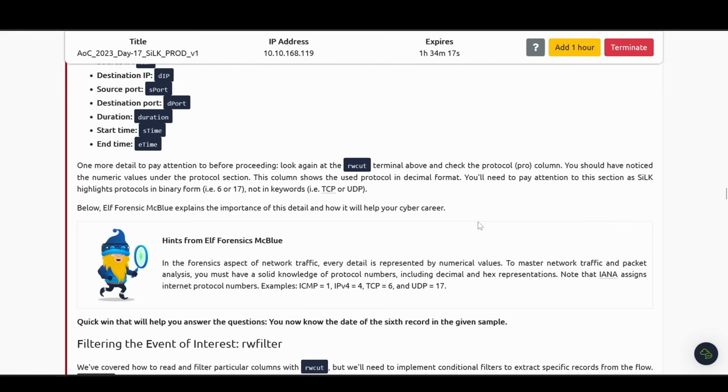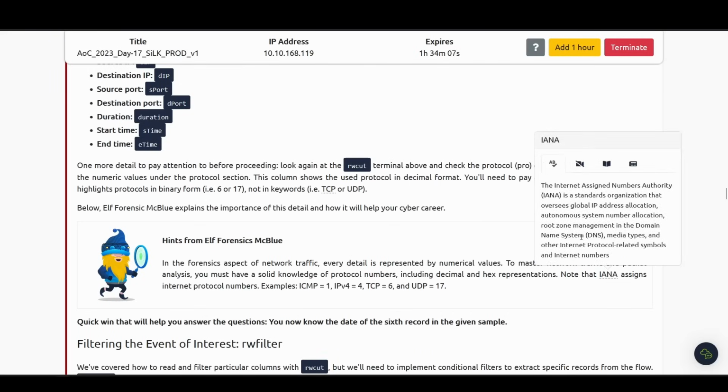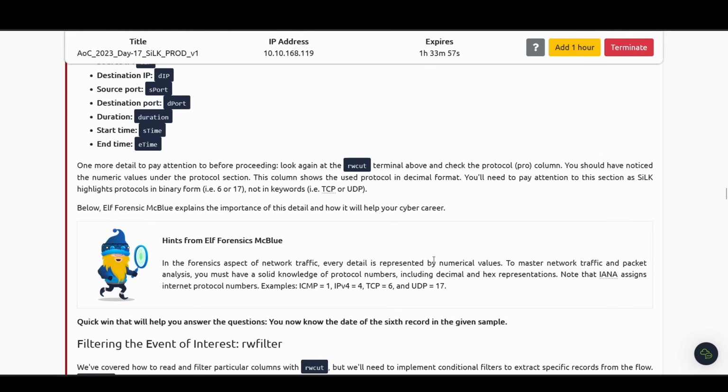This makes it a lot easier to work with and is also more consistent. And these values are actually assigned by the IANA, the Internet Assigned Numbers Authority, which, if you haven't heard of them, also oversees the public IP address allocations, the AS numbers, and all sorts of things with DNS as well. In this case, they've assigned different numbers that pertain to the different protocols.